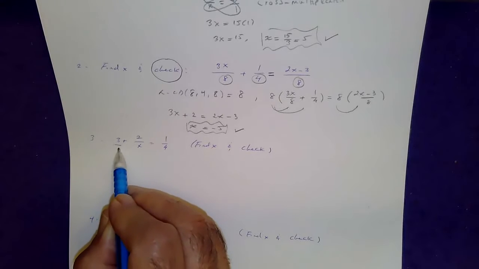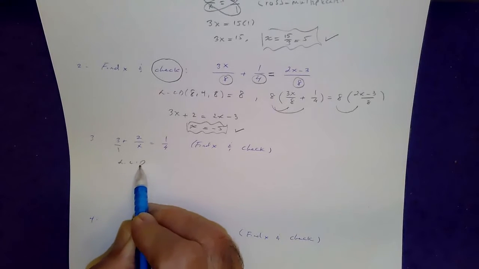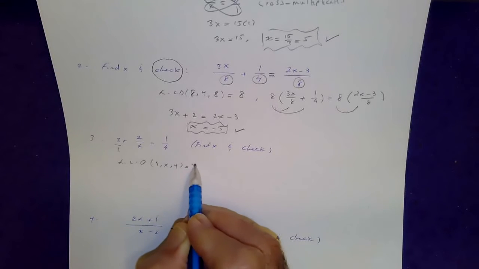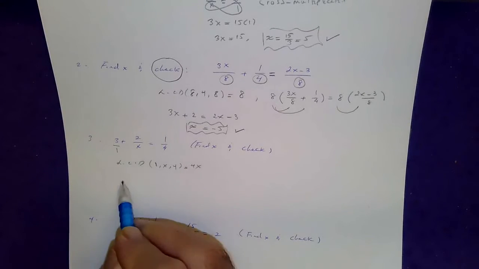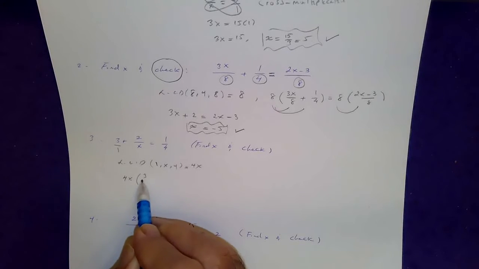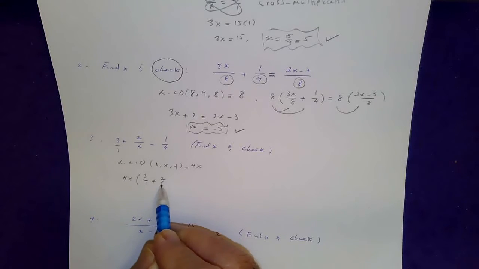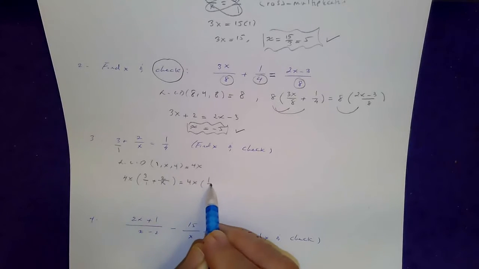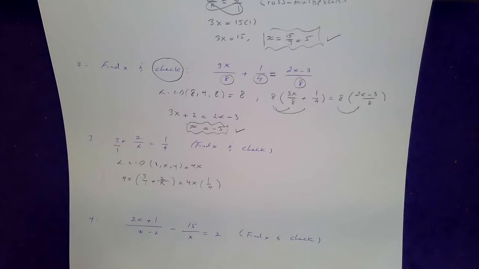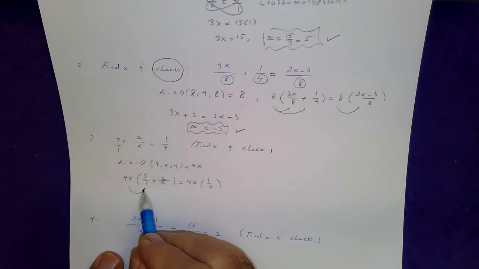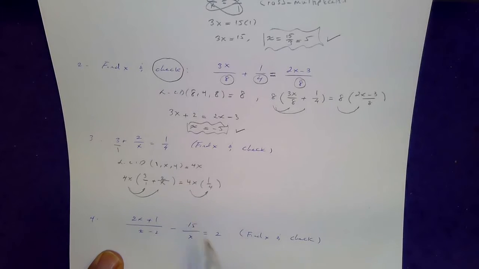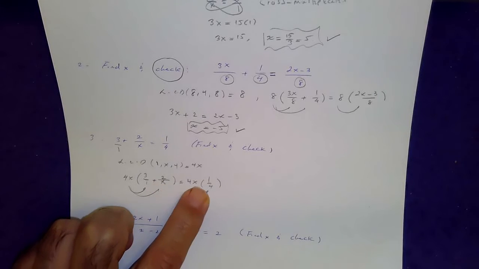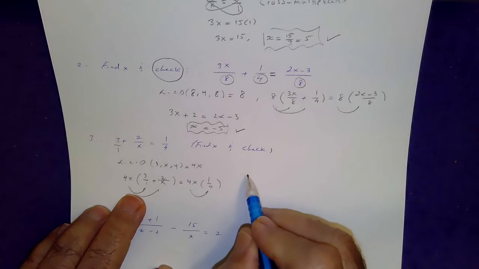The next problem: 3 plus 2 over x equals 1 over 4. Give a denominator of 1 to 3. Find the lowest common denominator of 1, x, and 4. What is it? It's 4x. Multiply both sides of the equation by the LCD, which you just came up with, correct? So in this case, I have 4x. Next, distribute the LCD to remove the parentheses. The purpose of multiplying both sides by the LCD is to clean up the fractions. So what do I get?